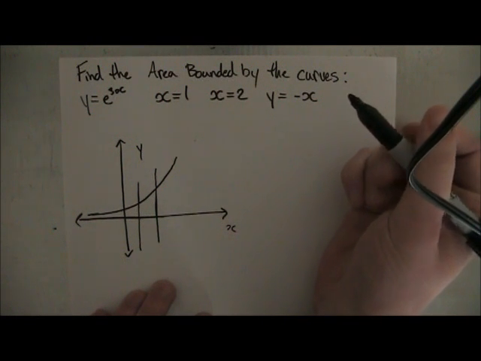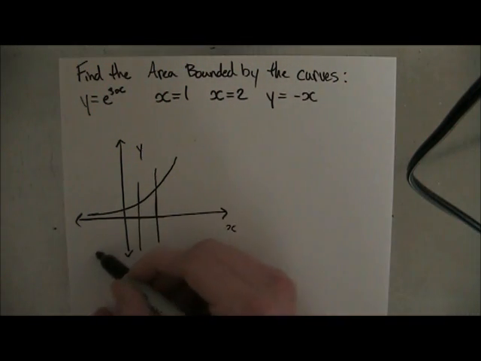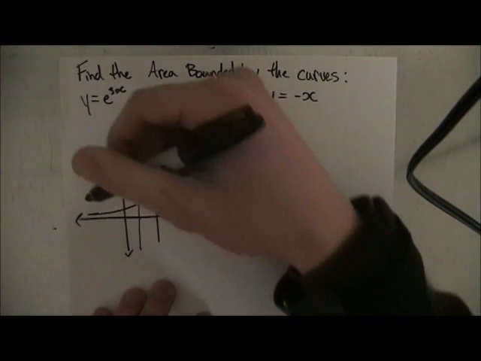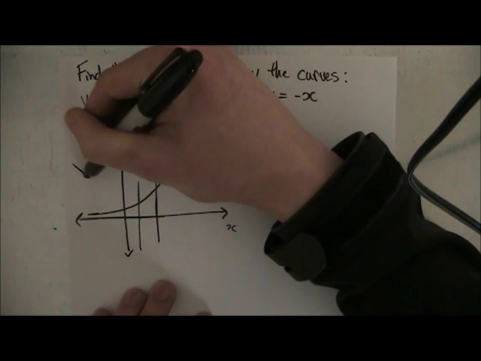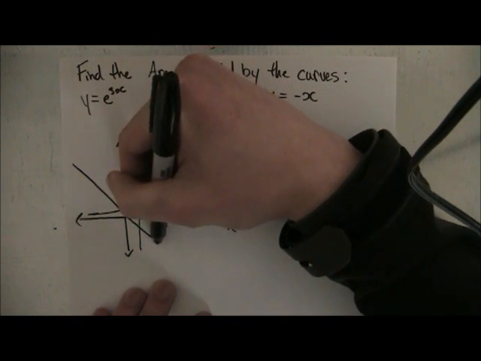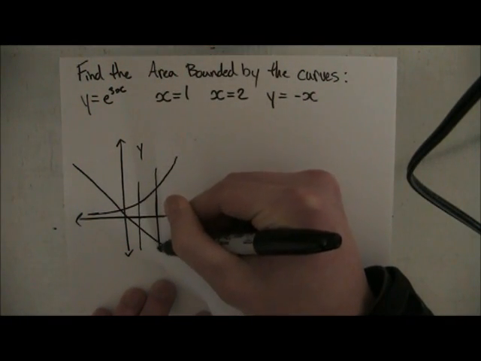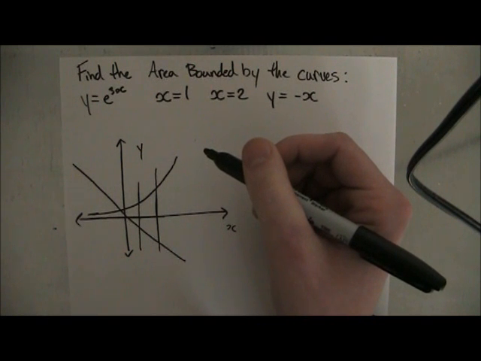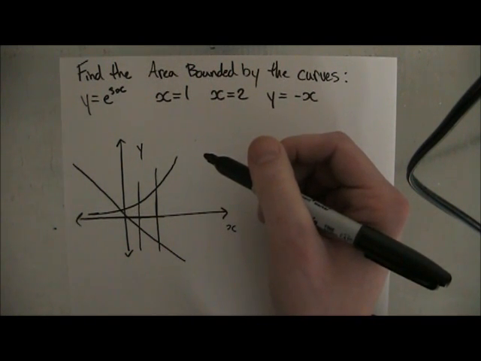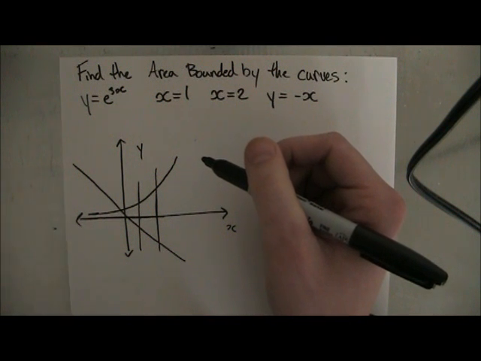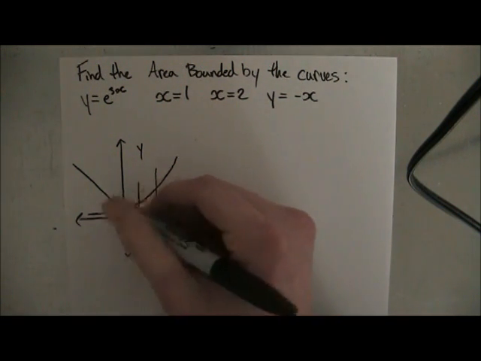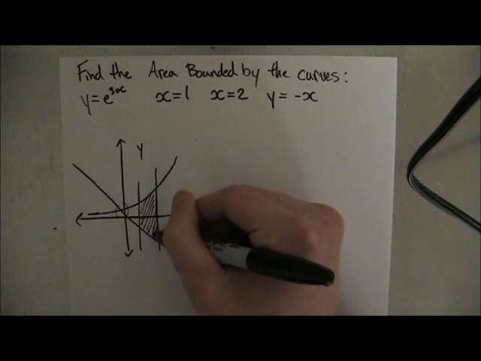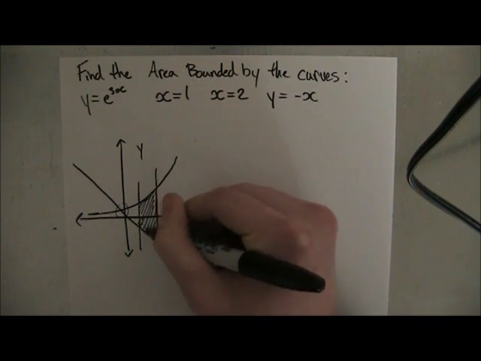And then we have y equals minus x. Well, when y equals x, it gives us a nice line like this. But because it's y equals minus x, we know that the line is actually going to be inverted like this. So let's put in that line. And as you can see, the area we want is, in this case it can actually be one of two, unless I drew my graph slightly wrong. Perhaps these ones shouldn't intersect, but it's this area anyways. This area.